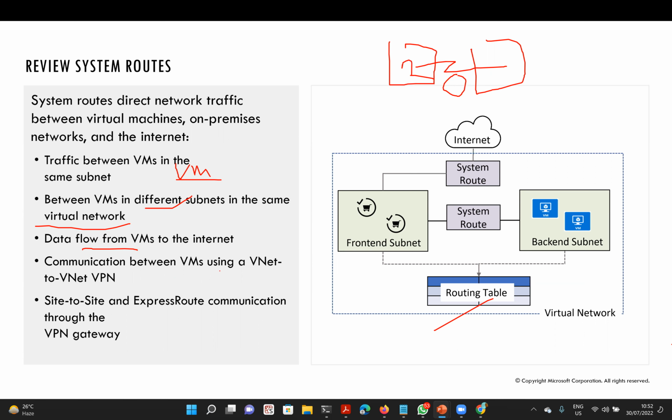Communication between VMs using a VNet to VNet VPN. If I have a VNet here and another VNet here, one of the ways you can link them up is, number one, you can use peering, which we just discussed.